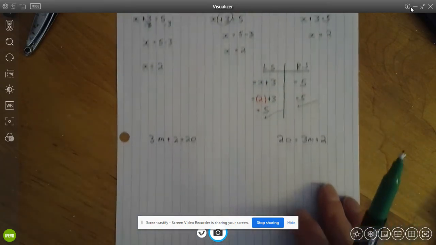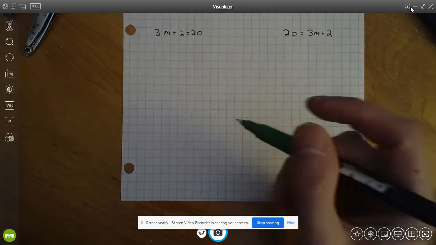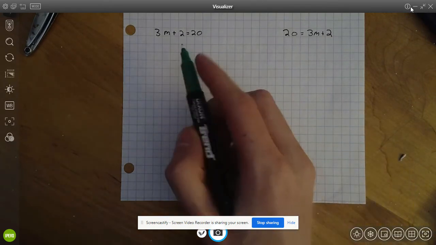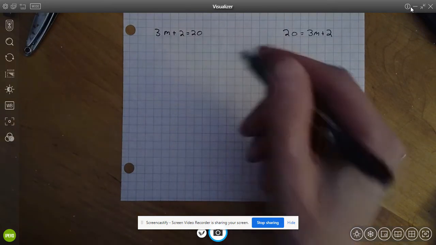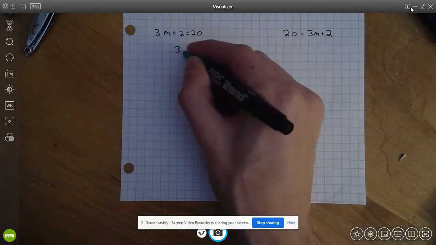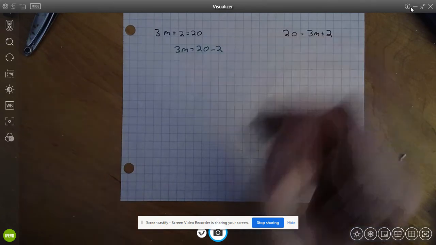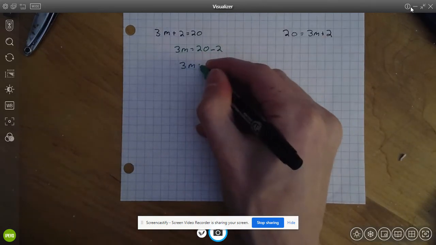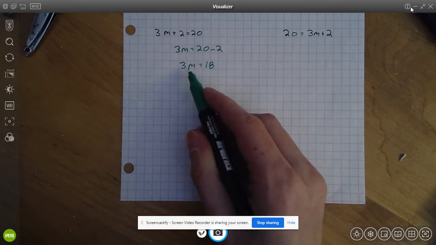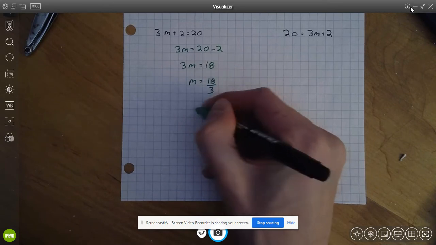isolate for x. In this class, we'll also do lots of multi-step algebra equations. And we're always going to do the reverse of BEDMAS because we're kind of unraveling. So again, I want to know what is m. I want to get m by itself. So my first step is to move the plus 2 to the other side. And again, when it moves to the other side of the equation, the plus 2 becomes a minus 2. I always have to do the opposite. So I've got 3 multiplied by m equals 18. I want to get rid of this 3. It's being multiplied. The opposite of multiply is division. So I can do 18 divided by 3.